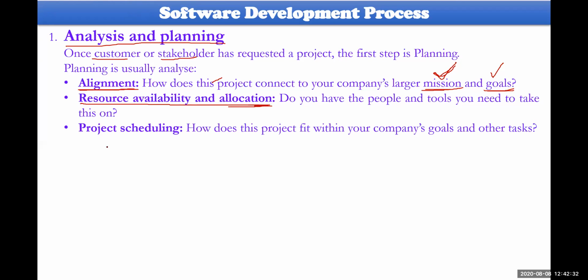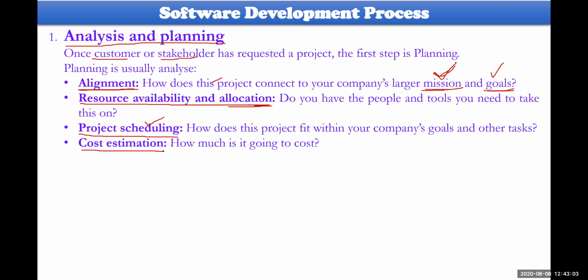And the third point will be scheduling. How many days could it take to finish this particular project? How many days could be set in your company to finish up this project? This could also be taken into consideration when any stakeholder comes to you to do any kind of application with your company. Followed by the next point, which will be cost estimation.